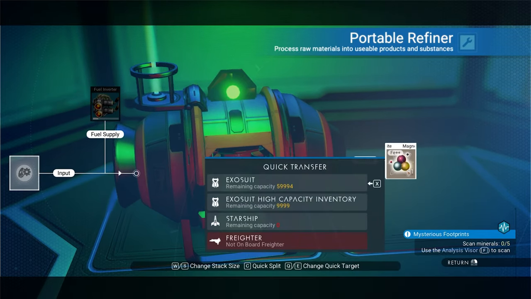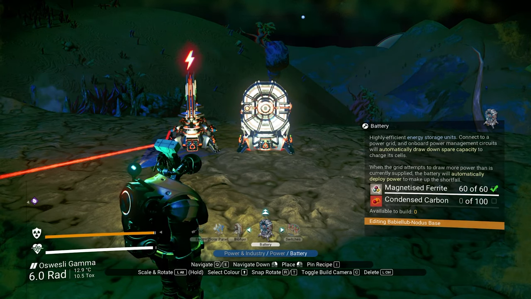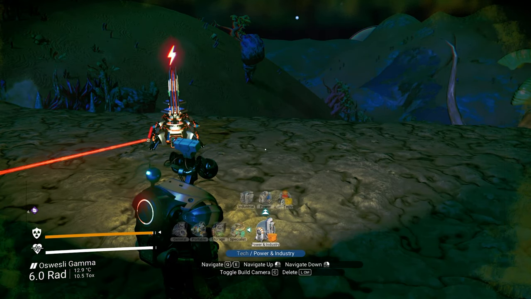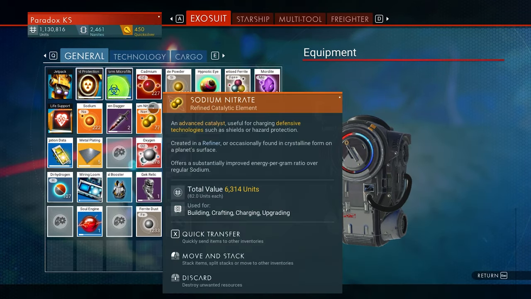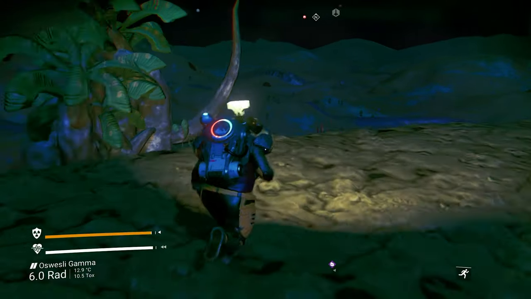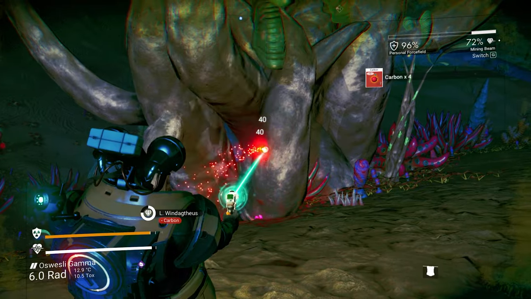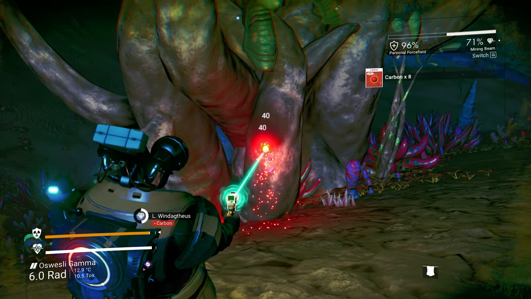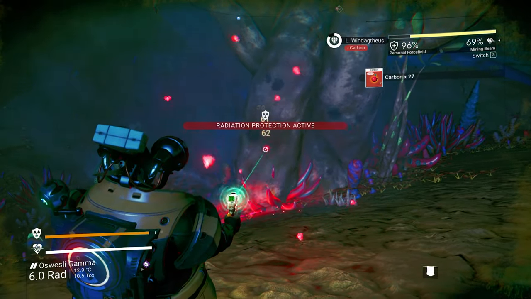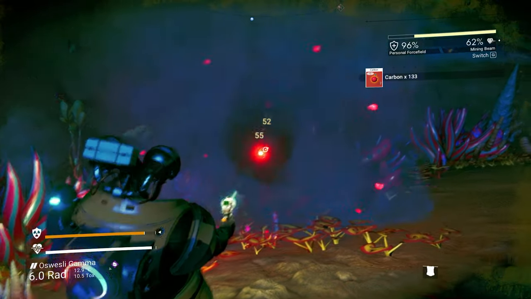Okay, I got my 91 magnetized ferrite. We're gonna probably need, I don't know, maybe two batteries? One battery's, I honestly have no idea. I don't know how many batteries we're gonna need. We do need a ton of carbon, though. And I'm trying to remember if we can buy carbon on the space station. Because that might be the route to go. Because this is going to take us a minute to farm up all of these freaking trees.